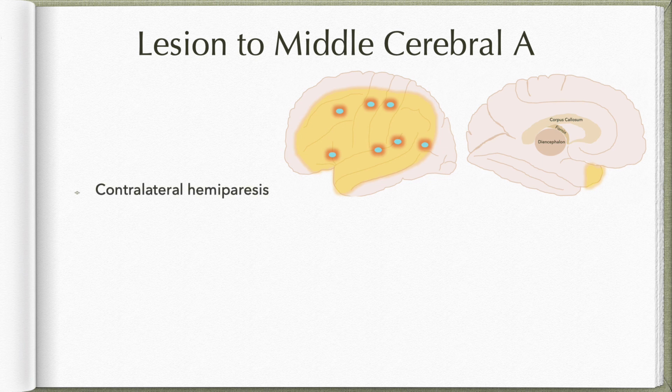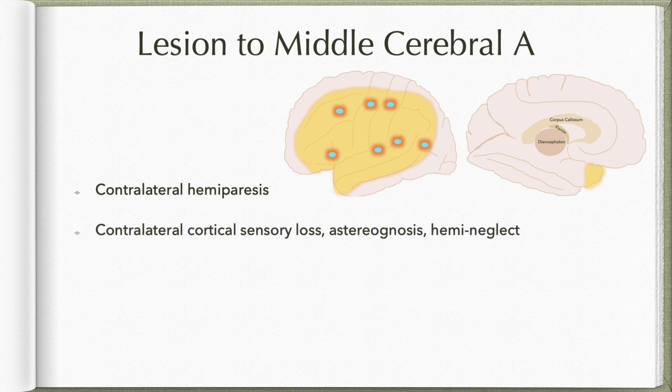So what will be the effects? Because of the motor area involvement, there will be contralateral hemiparesis. Although the area predominantly involves the trunk and the upper limbs, including the head region, that is, corticonuclear fibers will also be involved. The lower limb will not be spared for a simple reason: although the lower limb region is supplied by the anterior cerebral artery, as the fibers descend from this region in the corona radiata, that area will be supplied by the middle cerebral artery. So it will also include the lower limb region.